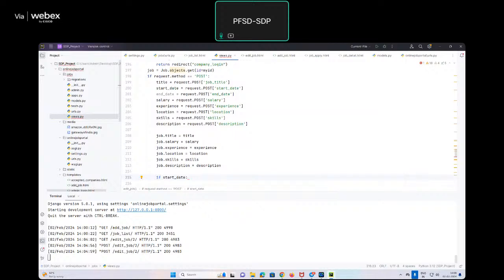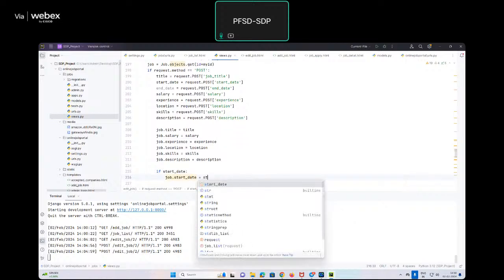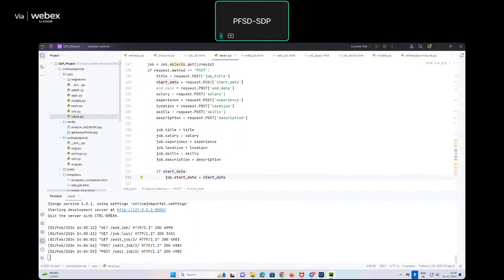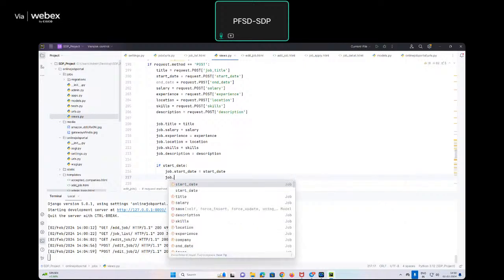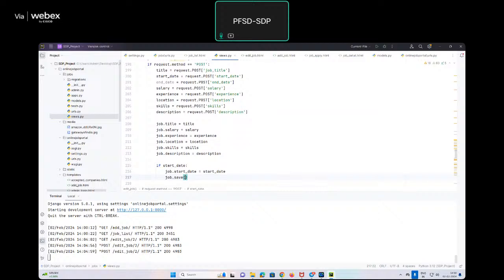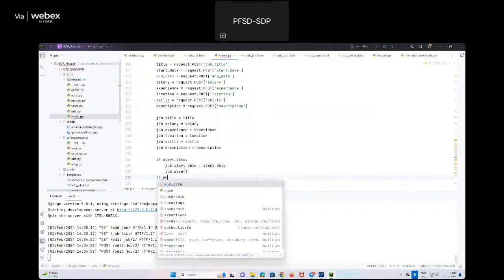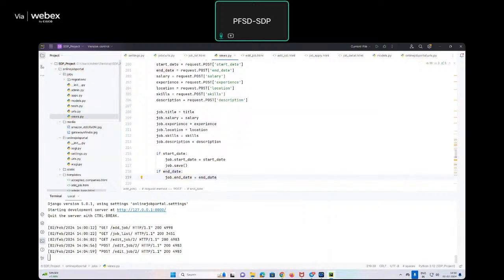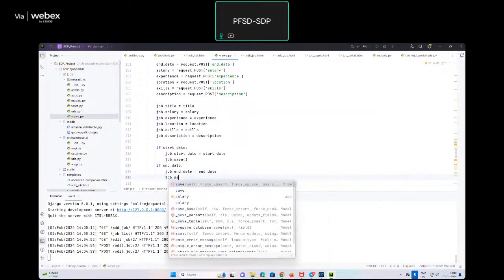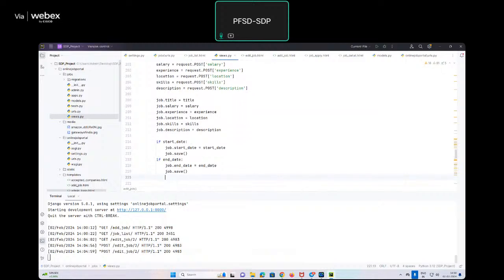So if it is true, job dot start date equal to start date, then job dot save. And then if end date is true, job dot end date equal to end date, and then job dot save. That is very, very important.